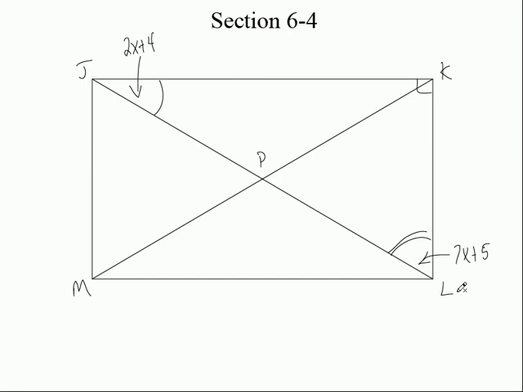Okay, so anyway, you got a right triangle. This is 90. These two angles right here add up to 90. So that's all you do. You just add them up and set them equal to 90. Does that make sense to you? Do you see how we got that 90 right there? Because we knew it was a rectangle, so we knew we had right angles here.